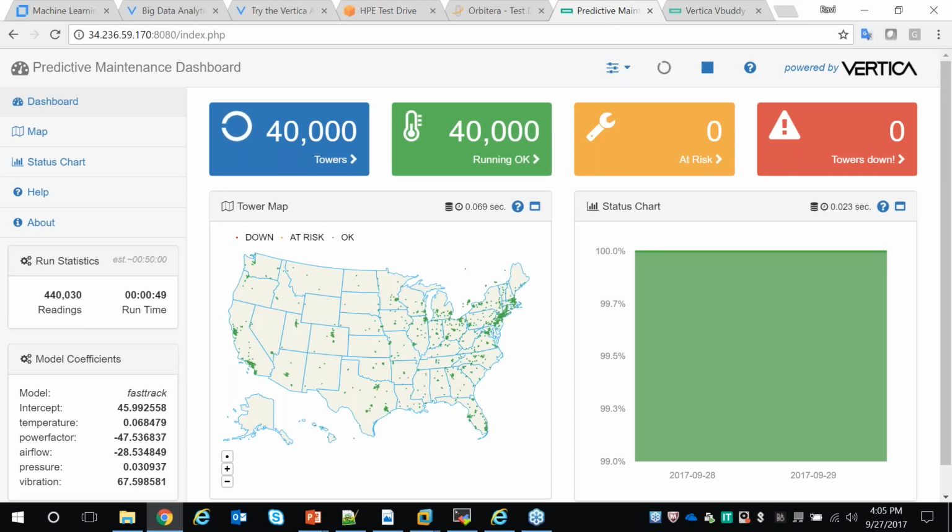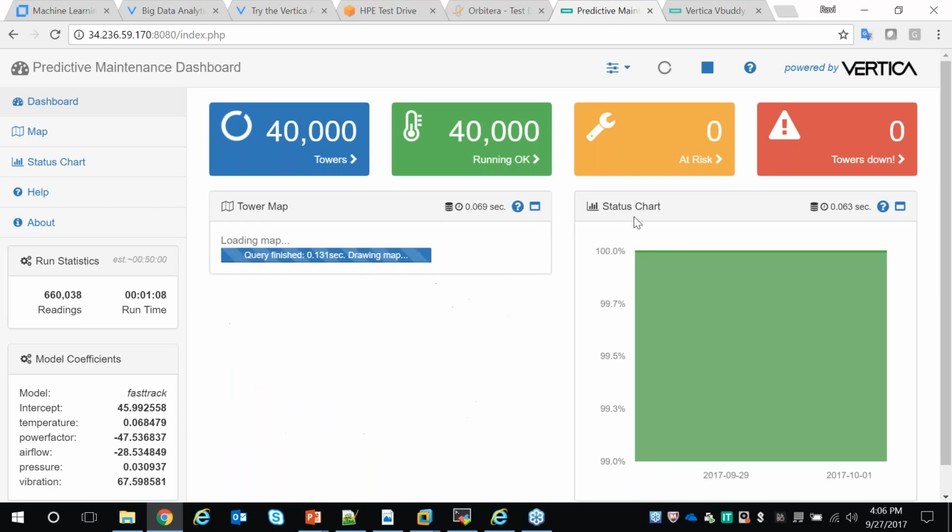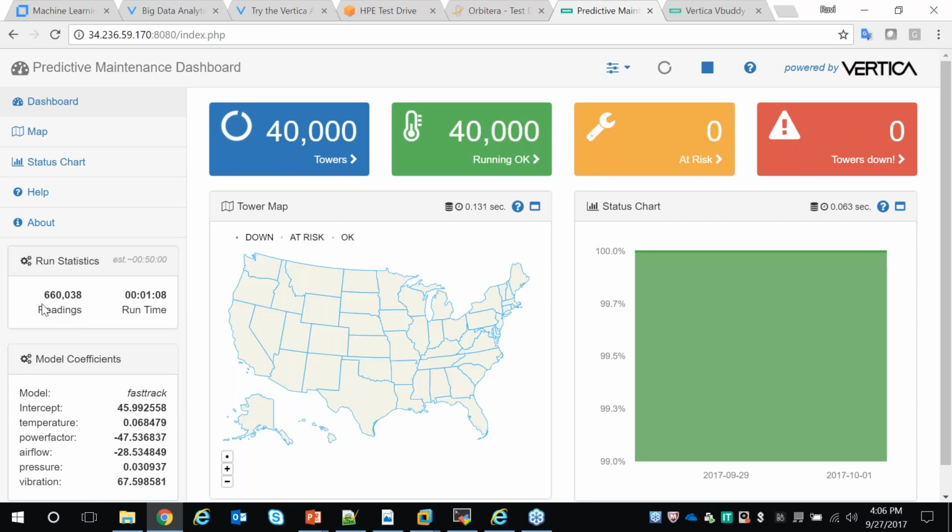And after a certain duration, we will see whether it finds that some towers are at risk or something is going down. So we will wait here for some time, let the readings reach more than 1 million, and then we will see whether it is able to predict some failure or some towers at risk or not.